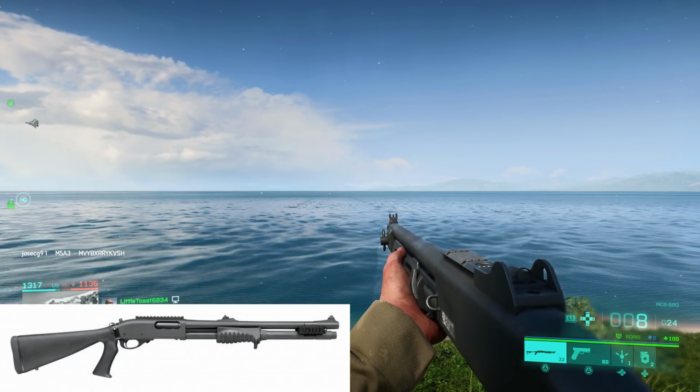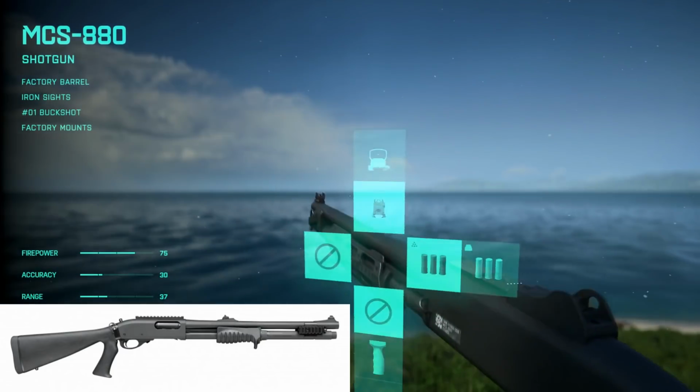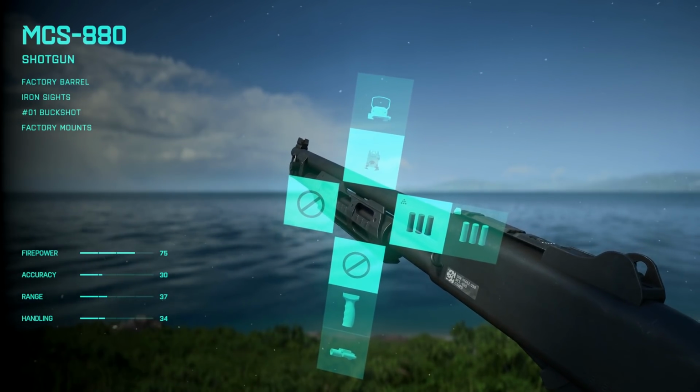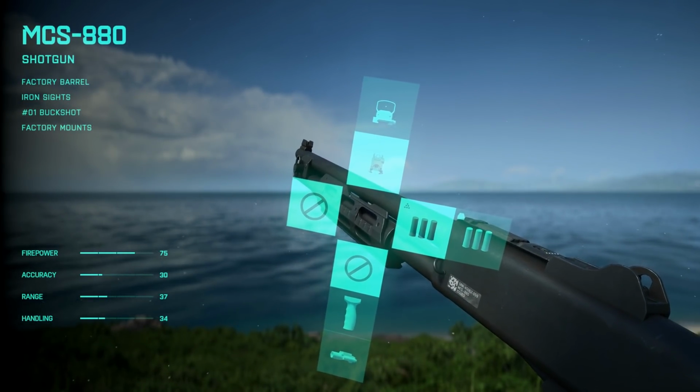So here we have our one and only shotgun available here in the beta. This is the Remington Model 870. And again, let's take a look at the Weapon Plus system. You can see we do have some MCS 880 on here issued. That's what it's called in game, the MCS 880. You can see that on the right-hand side of the weapon.